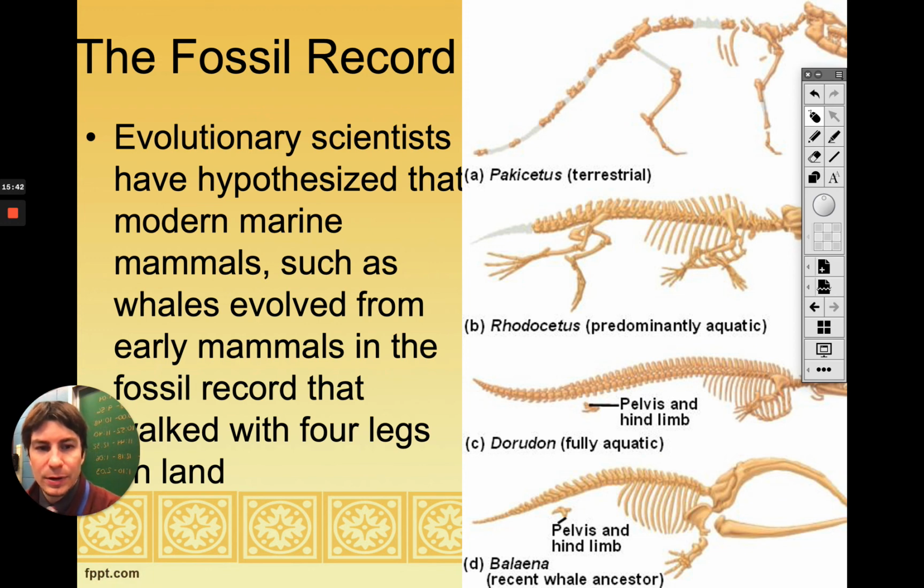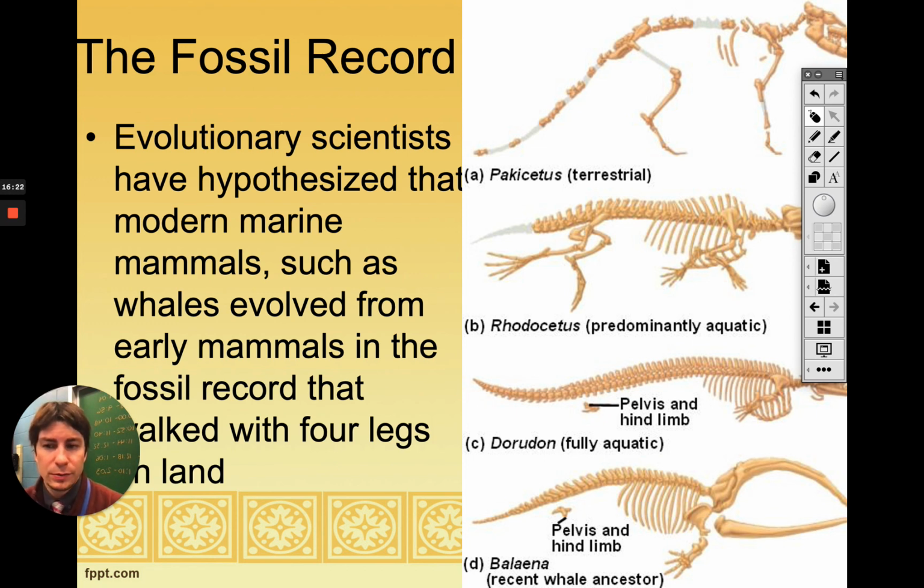And then over time, it was only using its front limbs. It wasn't using its back limbs, really. They were kind of more of a nuisance than anything. So the back legs actually started to leave the whale. They still have a pelvis bone to this day, and they still have a very small hind limb, but it has no function at all. So the pelvis and the hind limb of the whale is a kind of structure that was once in a pre-whale organism, and it didn't use it anymore, so it lost it.